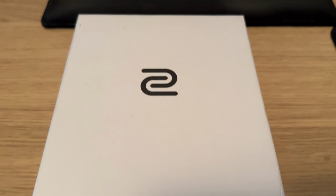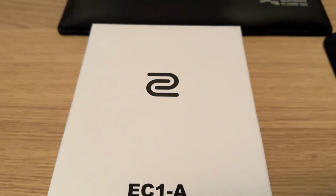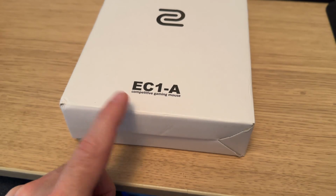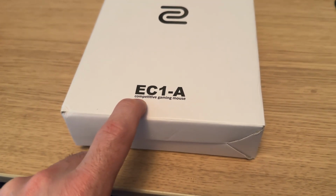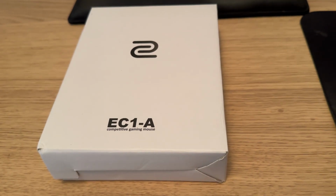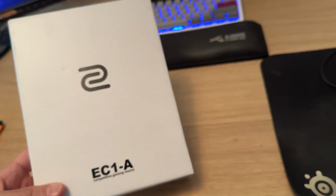And if you notice, the logo for Vaxee is very much like the Zowie. It's because it's the same people. They went off and they started a new company. And this was when I used to do a lot of CSGO back in the day. I went with the EC1A, and it's just too big. It's just too big for my hands. And I've had this in storage for actually years now. I mean, I haven't been using this forever, but I just wanted to show you that comparison.